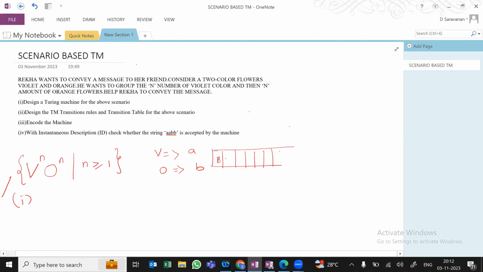We're going to represent the blanks with B, and once you have the input, it will be filled in the tape from the left hand side. The language for this is A power n, B power n, and the strings generated by the language have an equal number of A's and equal number of B's. So this is going to be an infinite language.